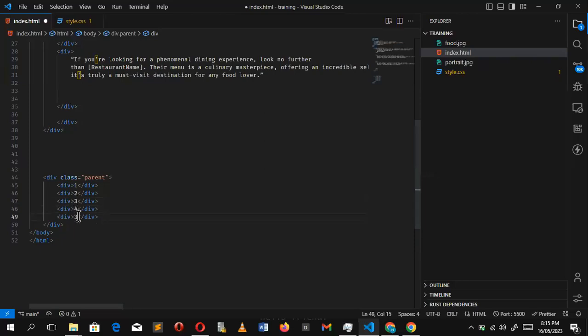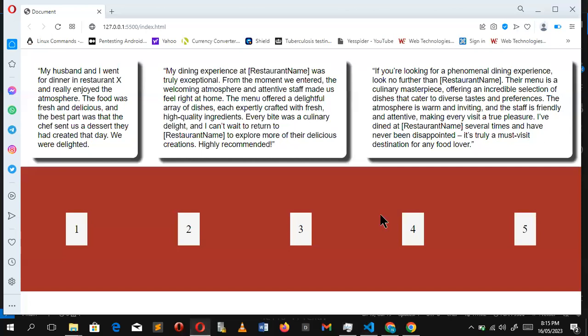So in this case, we have 5 child flex items. The order property gives me the opportunity to make any flex item appear in any order I like.